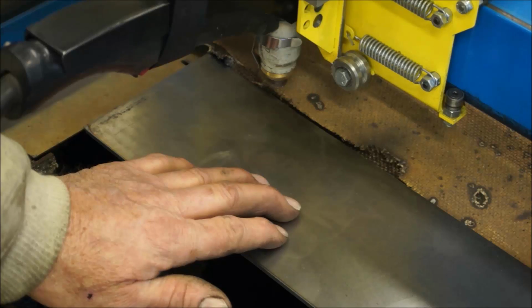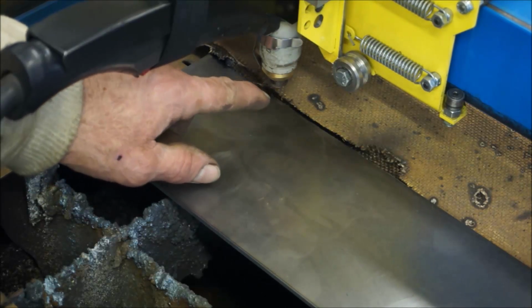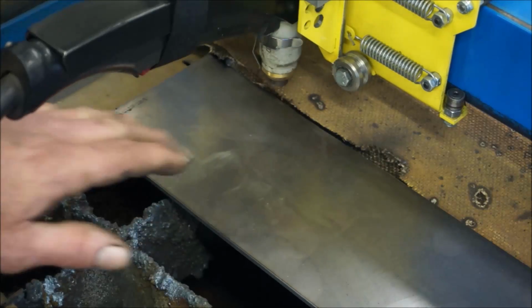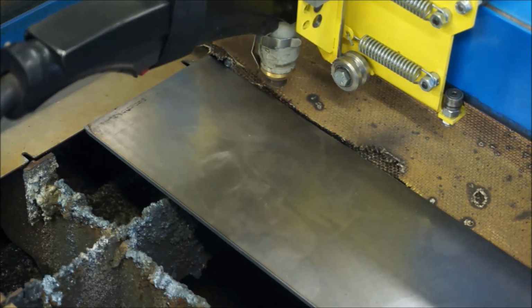This is 12 gauge, and so that's about 100,000 thick right here, and we slowed it down to 80 inches a minute, same shape. We're going to try it on here. We better add a ground here. All right.